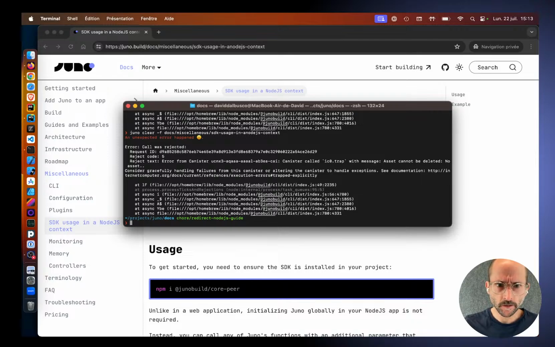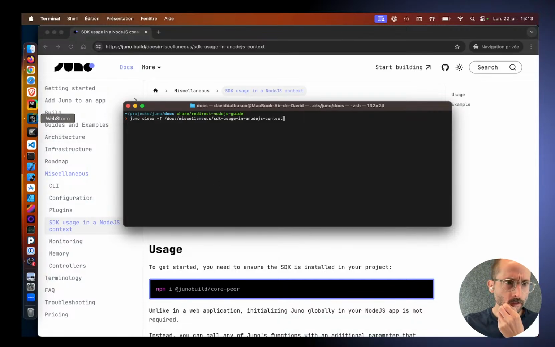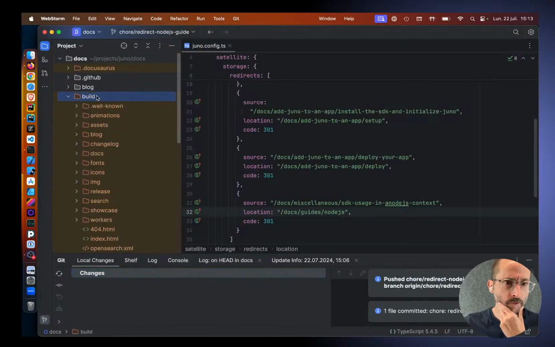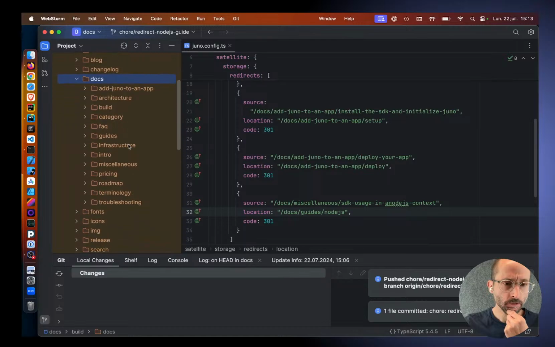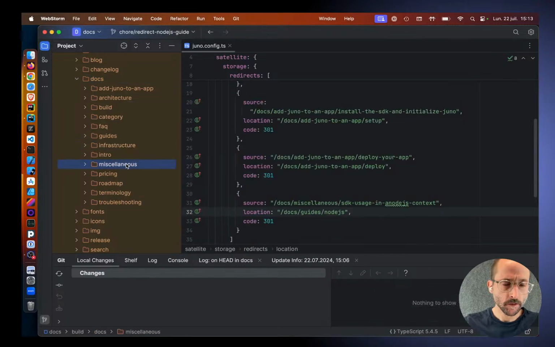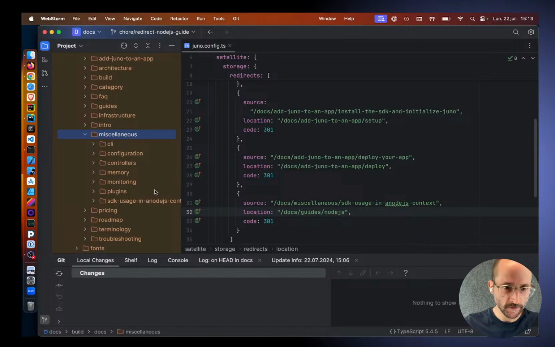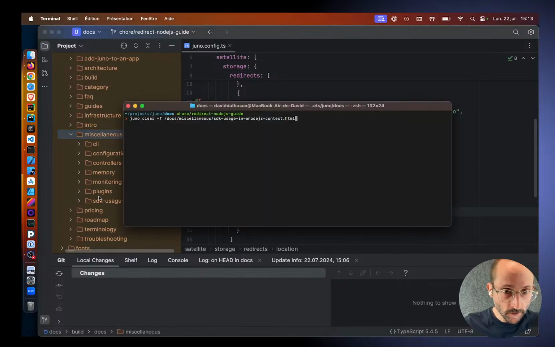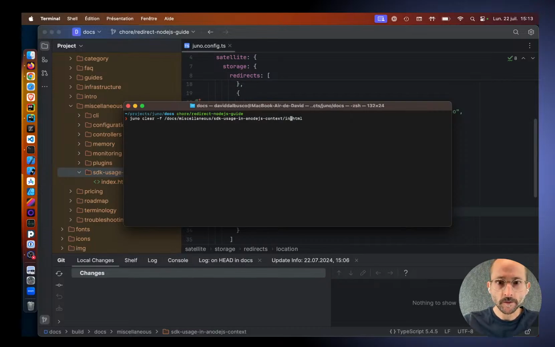So it's like that path doesn't exist. Let me check. When I build, the file was in .html, I guess, or SDK usage. No, this is the file name.